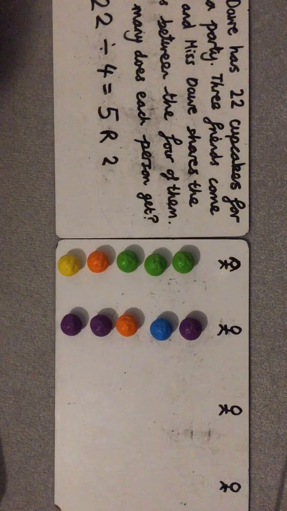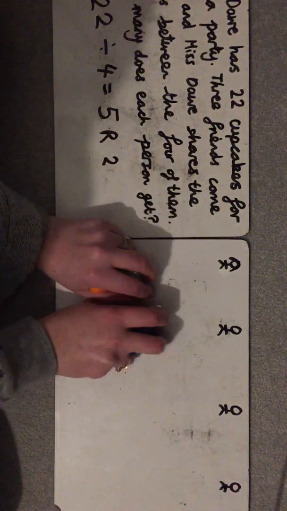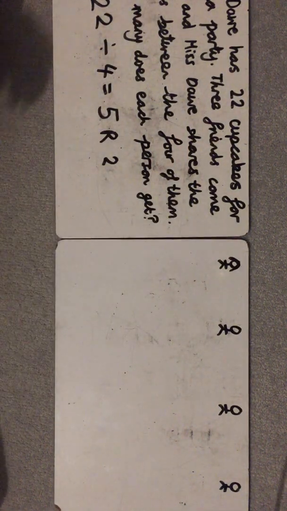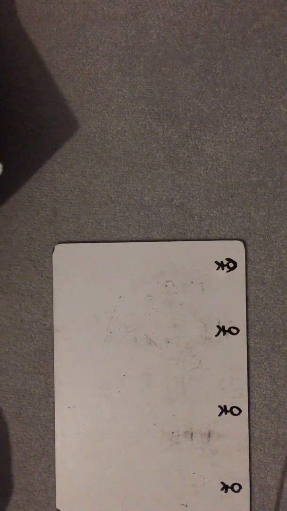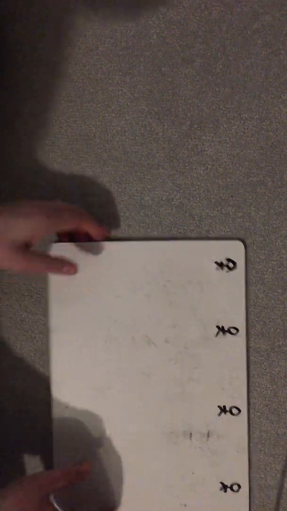Okay, well done for joining in with me. I'm now going to show you your activity. So for this activity, you will need some objects. Counters are probably the best thing, or if you haven't got counters, you could use, as I said before, beads, pasta, stones if you wanted to collect some stones outside. Anything quite small that you've got lots of.